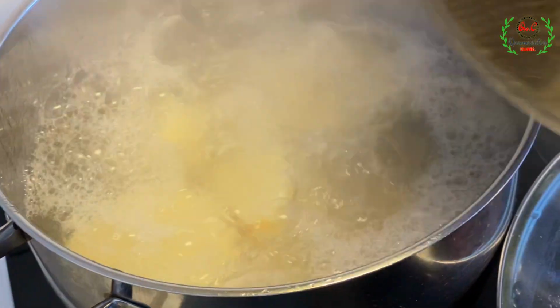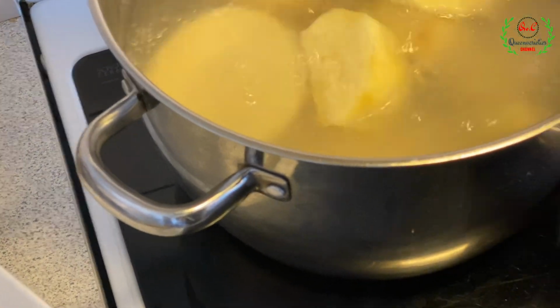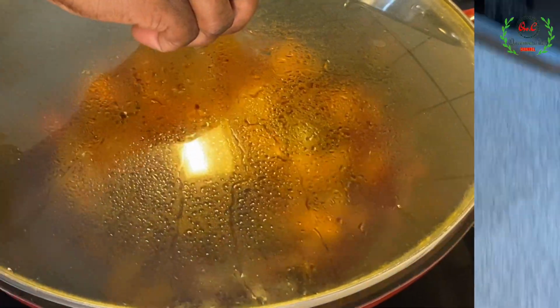Right back to the yam pot. Here I'm trying to check if the yam is ready. I'm using my knife to poke the yams to see if it is completely cooked. It's not ready. I cover the pot once again to complete its cooking process.